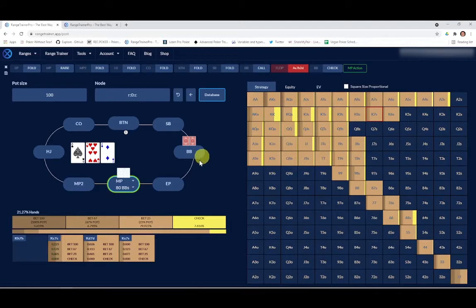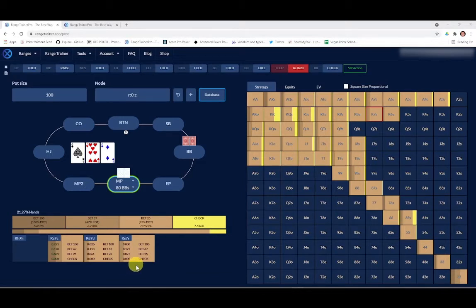So I go back to strategy. And now that I'm back on strategy with the King 7 suited selected, you can see it highlighted here. Each hand in King 7 suited gives us its own percentage of the time that we should execute that action.